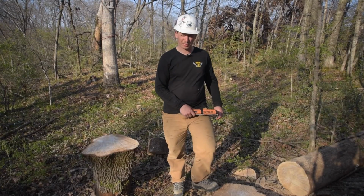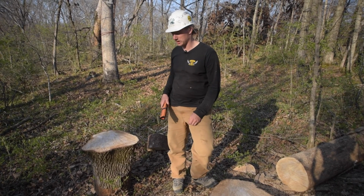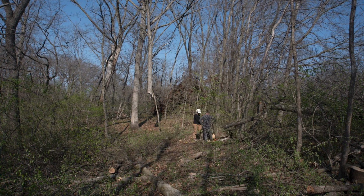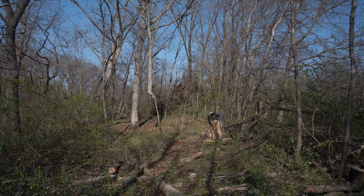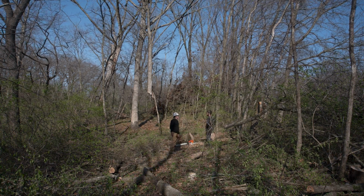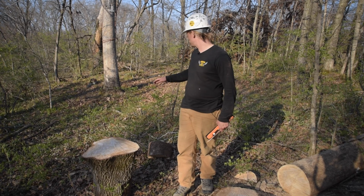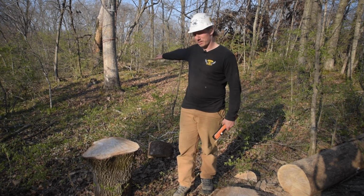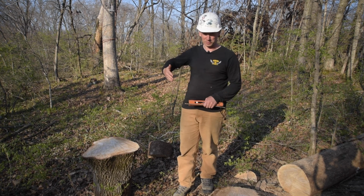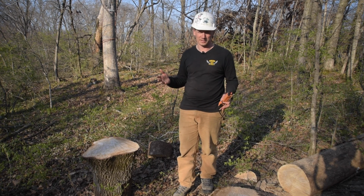Okay, so this was one of those snags that was in the way of our lay path earlier that we talked about getting rid of. So Dan dropped that one, but then we still had a stump left. And although it's off to the side of where I want the lay to go, just in case the tree goes a little bit to the side one way or another, I don't really want that stump anywhere close to the base of that tree or anywhere in the middle, because if it did fall across that, it could act as a fulcrum, bounce it up, it could break it, it could just cause it to bounce and do a lot of things that you can't expect.